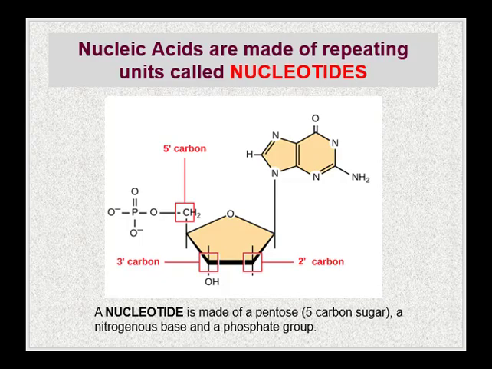The carbon residues, or the carbons in the ring, are numbered 1' through 5'. The prime distinguishes these residues from those in the base. Those in the base will be numbered without using a prime notation. The base of a nucleic acid will be attached to the ribose's 1' position, and the phosphate will be attached to the 5' position. When a polynucleotide forms, the incoming nucleotide's 5' phosphate will attach to the 3' hydroxyl group at the end of the growing chain.